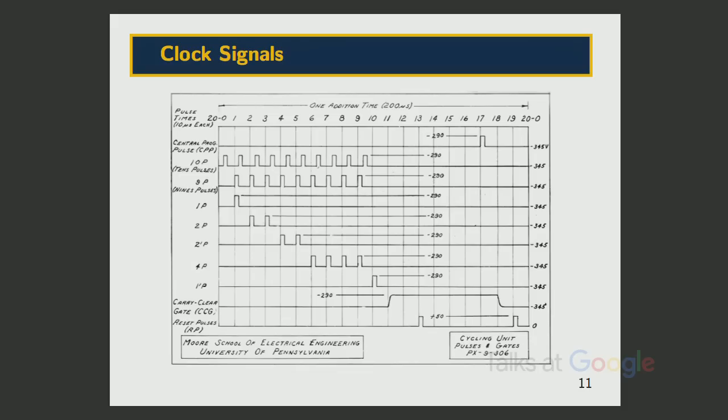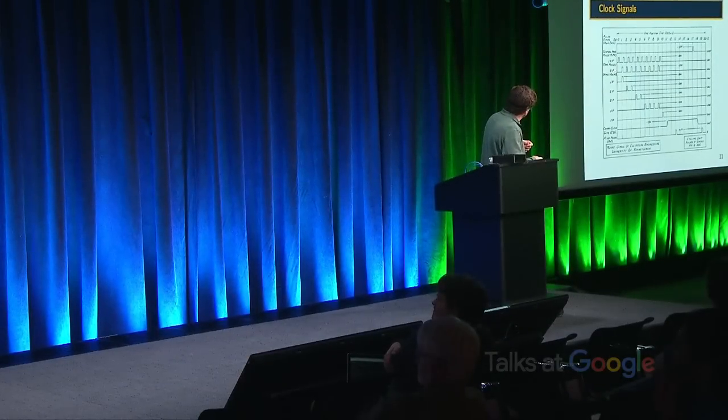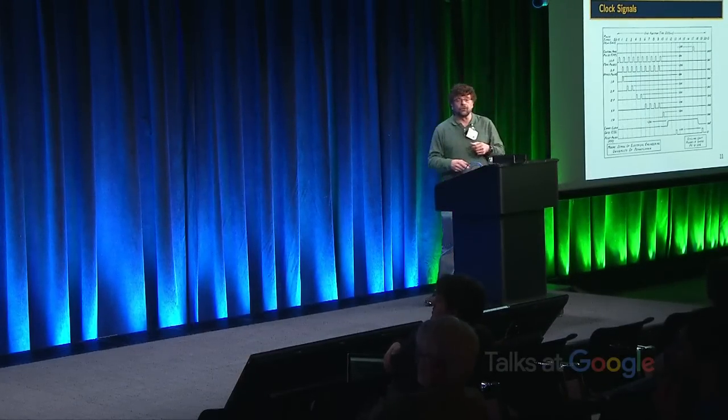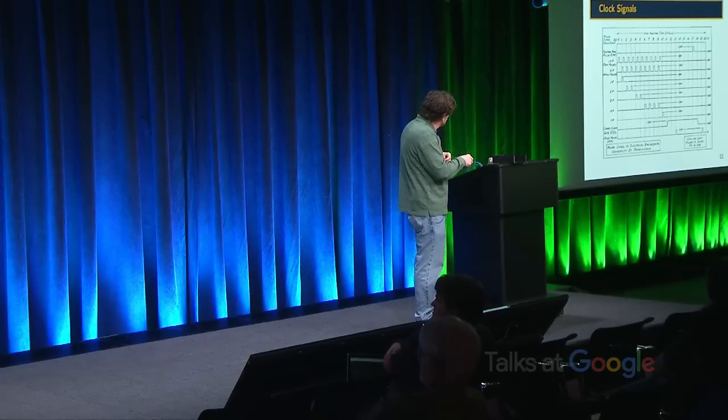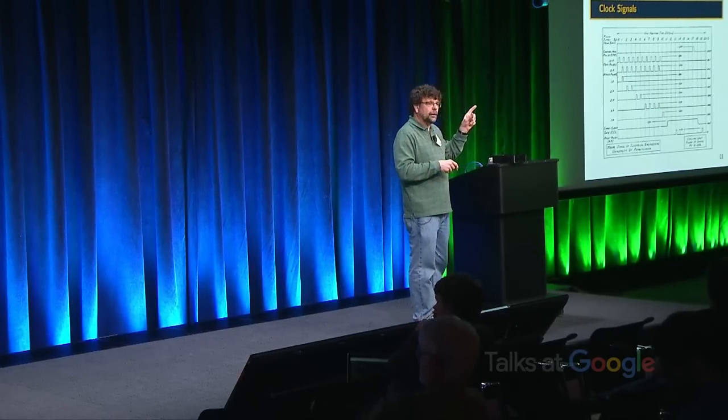And in that, we have a set of pulses. Here's 10 pulses. That kind of fits since we're using base 10. There's interleaved between them a set of 9 pulses, and we'll see how that's used in a minute. We've got 4 sets of signals here with 1, 2 with 2, and 1 with 4. It turns out that with those, I can construct any digit I want. If I want the digit 5, I turn on the 4 and the 1, or the 2 2s and the 1. Got a few options there.